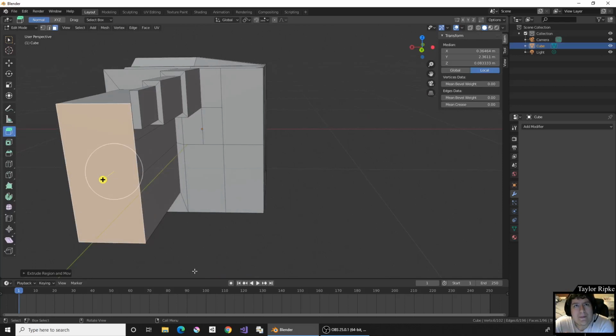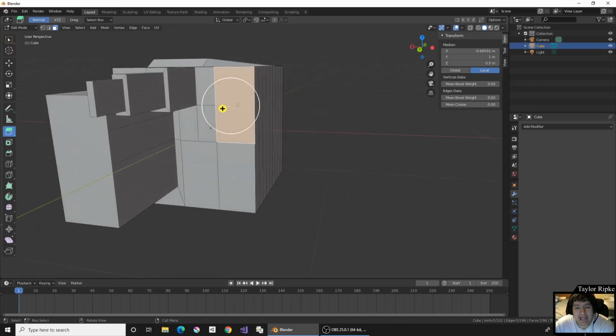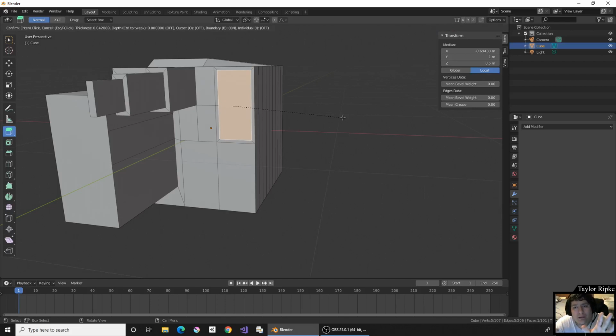So one thing that I did want to highlight right there is I mentioned two different commands, and let me recover them. The first one was the inset. If you have a face selected, such as this face here, you can press I on the keyboard. What that's going to do is bring your geometry in an equal amount from all sides. If we contrast that to, for example, doing E to extrude and S to scale, you'll notice that they're not going to be proportional on all sides.